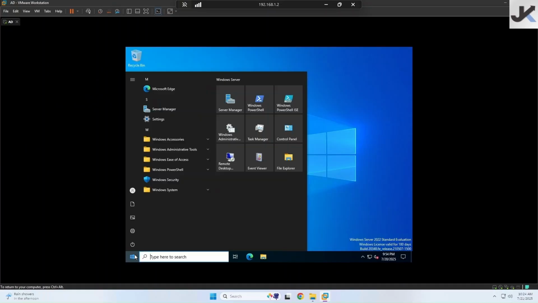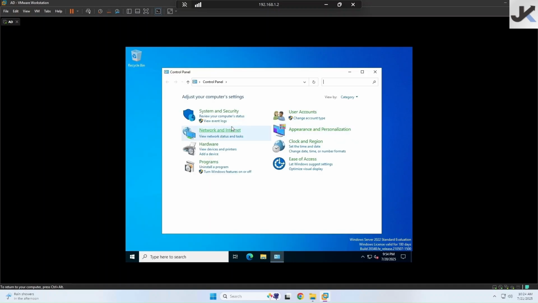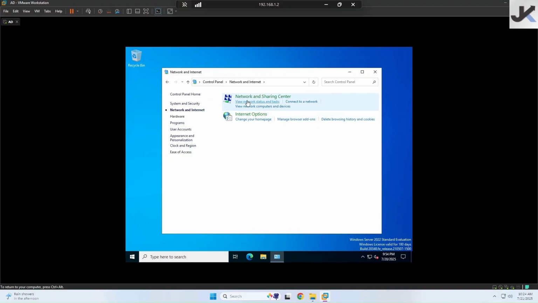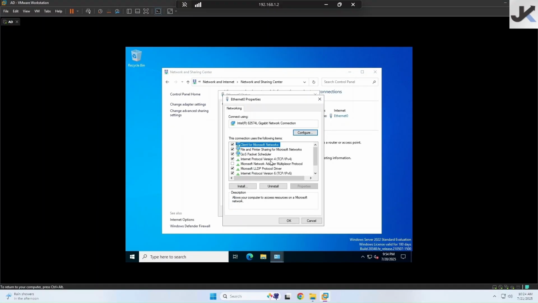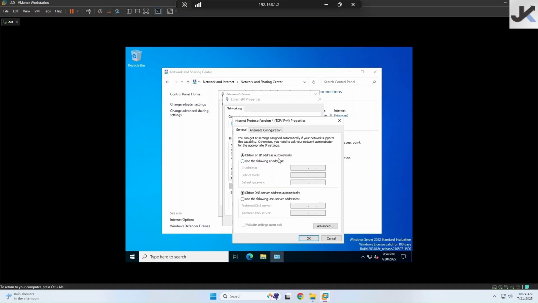Right, so the next thing I need to do is go ahead and configure IP addresses and stuff. So for that, I'll go into control panel and I will choose network. I will choose view network status, go into my Ethernet, go into properties, and under properties, choose TCP IP protocol 4. Go into properties over there and assign a static IP. All right, so here the static IP I'm going to assign is, just a second.